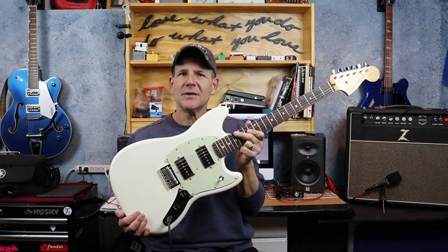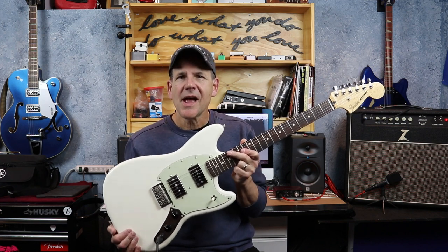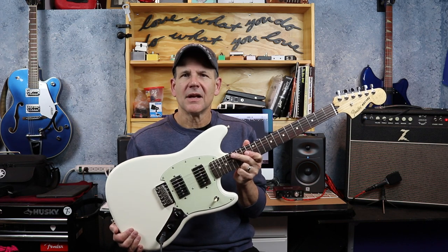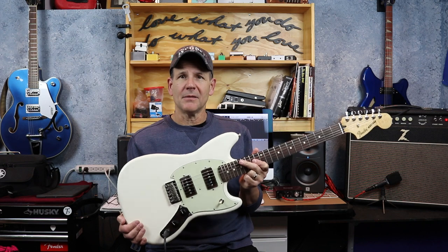So, Fender Mustang 90 short scale guitar. If you don't have one, go get one. Go get a used one. Have a lot of fun and then customize it and get some parts, be creative and make something cool and something unique and make some music with it.